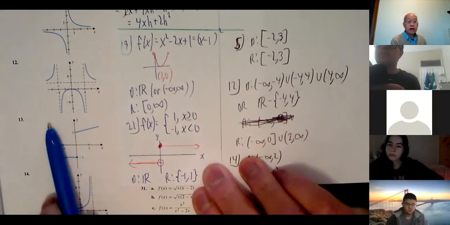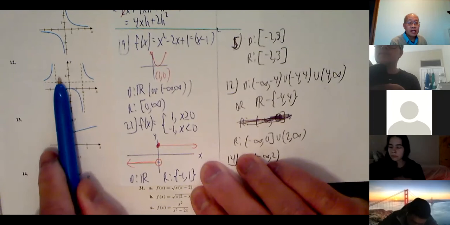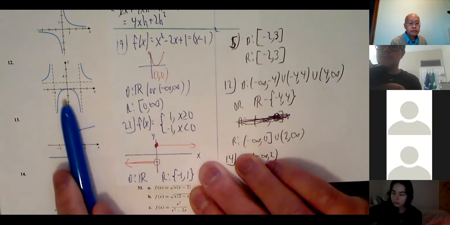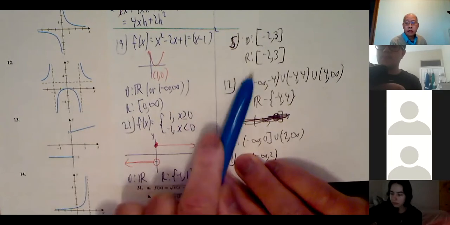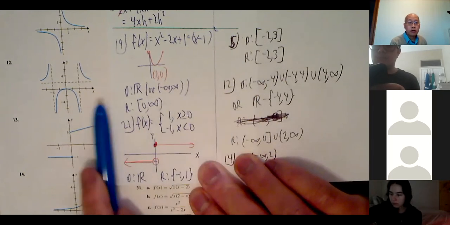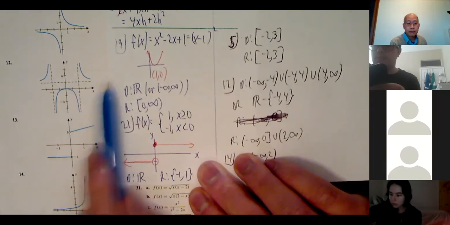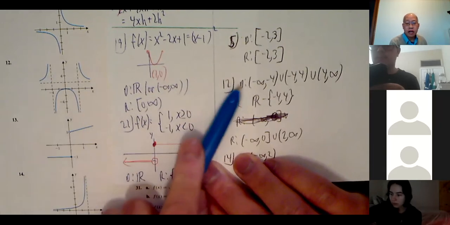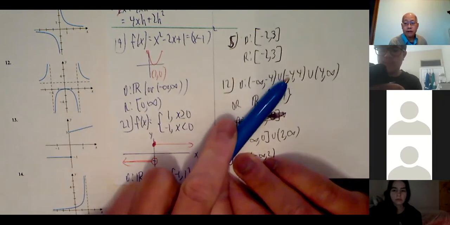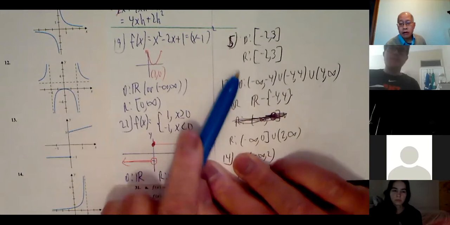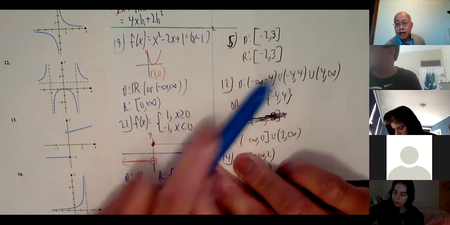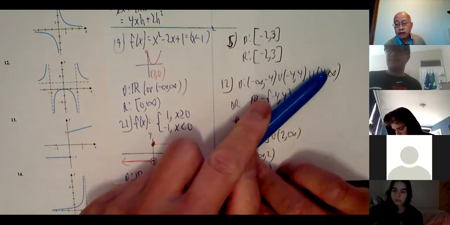Okay, so I'm going from -infinity to -4, union -4 to 4, and these are all parentheses because we're not counting -4 or +4, union 4 to infinity. So this branch here is -infinity to -4, then this one -4 to 4, not counting either -4 or 4, and then from 4 to infinity. And recall -infinity always has parentheses, and +infinity always has parentheses, and -infinity is always on the left, and +infinity is always on the right.